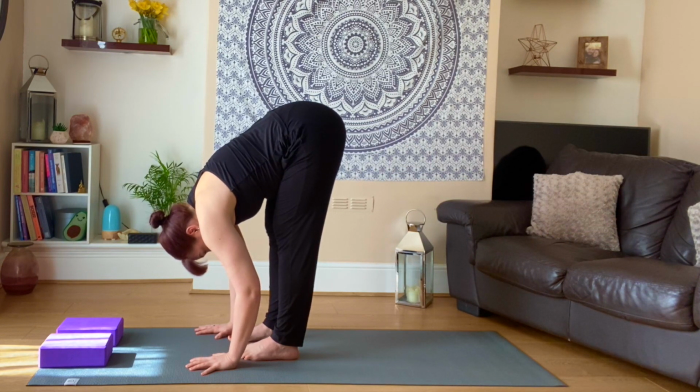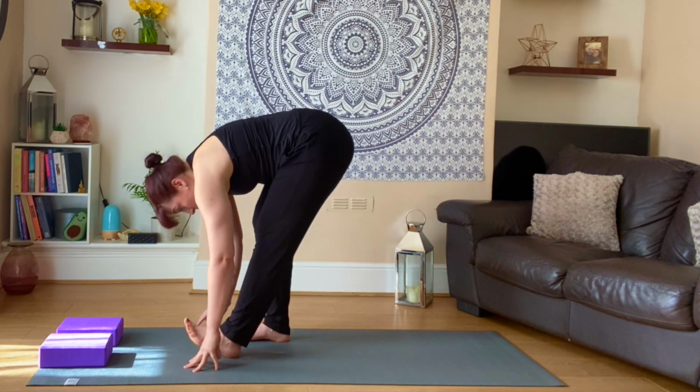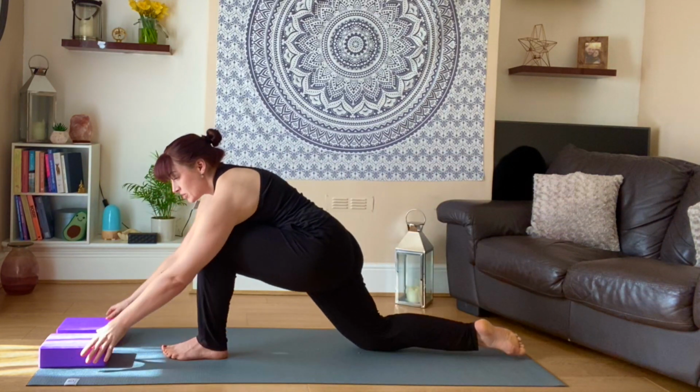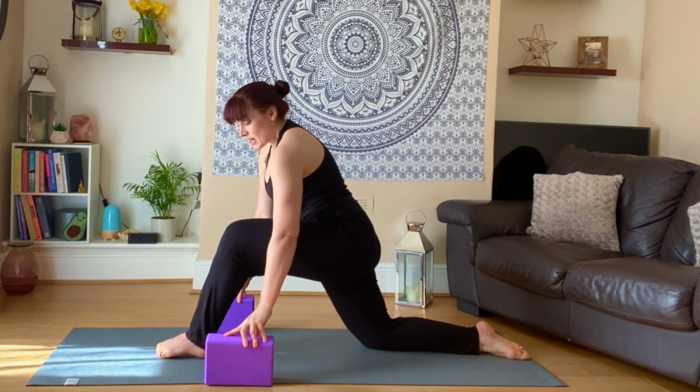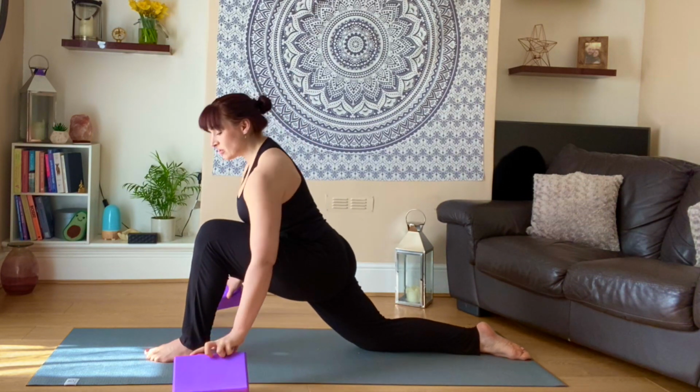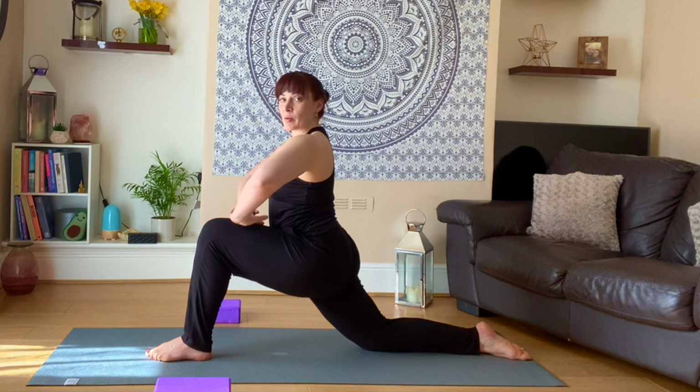Now as you exhale, we're going to soften the knees and step back on the right leg to find a low lunge position. So if you have blocks to support you, you can grab them and allow yourself to lift up a little bit higher, just finding that support with the blocks. If not, hands on the ground or on your thigh is completely fine.